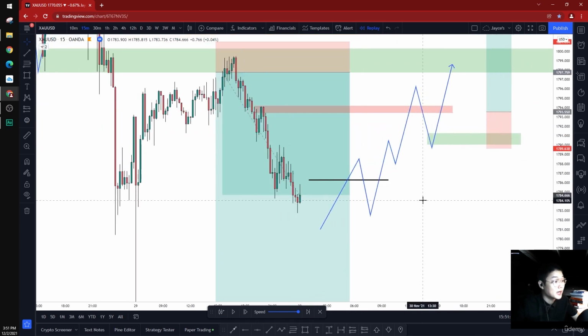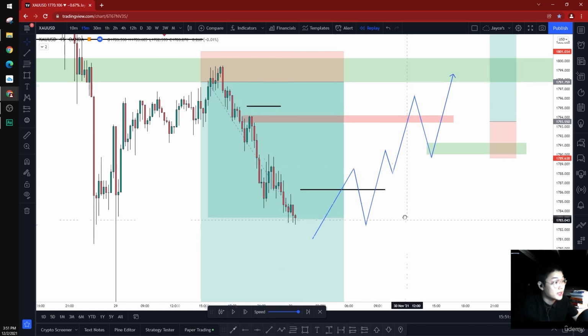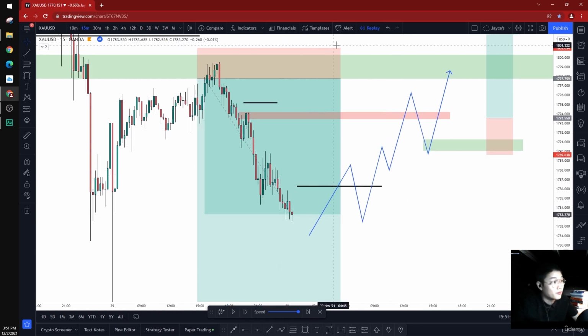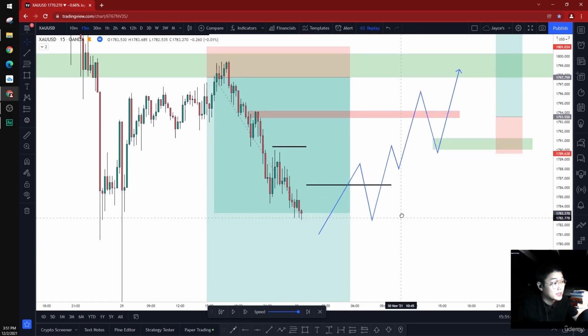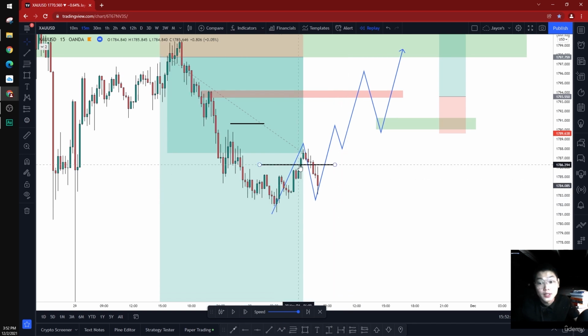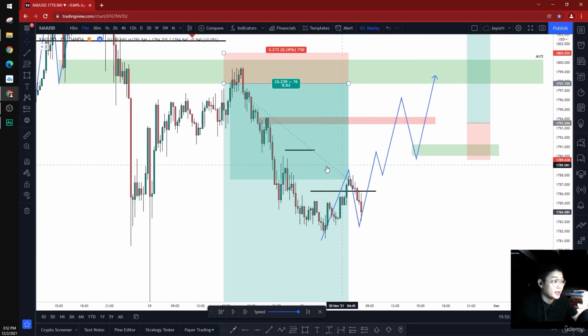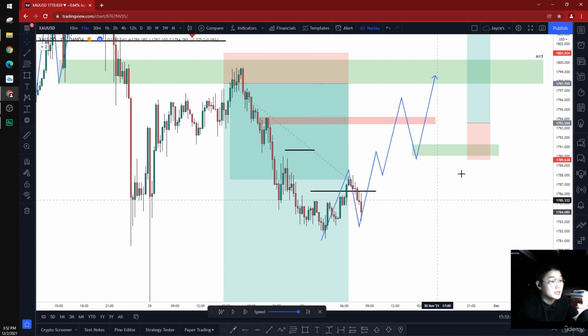And at this time, you can see that I can trail the stop based on the strongest supply zone of the down movement in the 50 minutes time frame. And here is the first place I can change the stop from the first stop loss to this stop loss, and the second one I will change until this level, and the third stop loss I will change until this level. And when price comes and hits my trailing stop, I already take profit at this time, and also have a take profit of more than 110 pips. And that is my first trade this week.